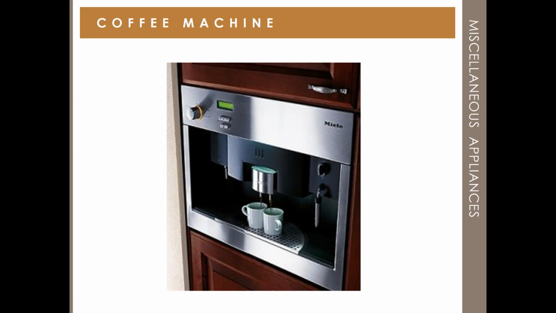Coffee machines. These used to be really popular. Actually, I'm putting two in right now, but this is something where you have to drink a lot of coffee. The nice thing about it, you can pre-program them. We're not talking today about smart appliances, but smart appliances are really in the mix today. So you could be upstairs and get out of bed and say, Alexa, make my coffee. And you go downstairs and your coffee's made for you. So with these units, what do you want to spend in your kitchen? That could be what it comes down to too. But these are nice units. Miele being the leader in the industry again.